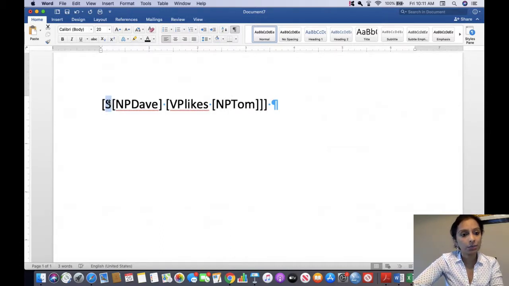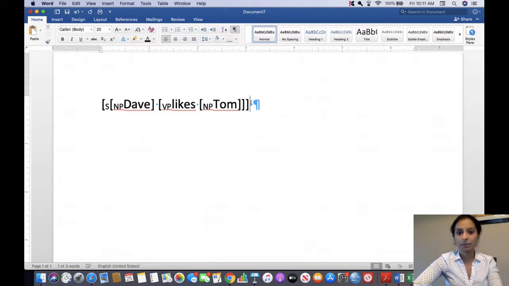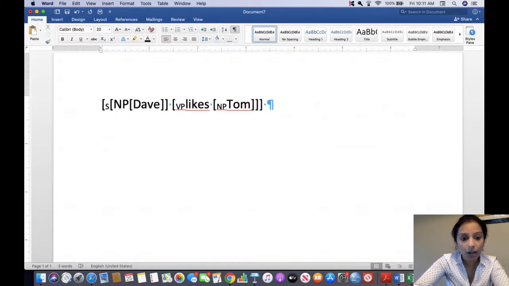So now you can subscript all these things. So that's sentence NP, VP, and then your object NP. Now within the NP, you have your Dave, which is your N, right? So it's your noun. So again, we can subscript that.